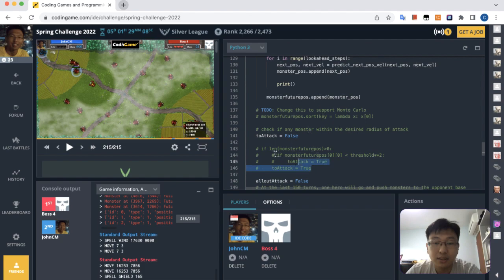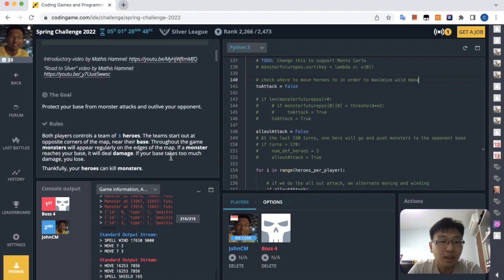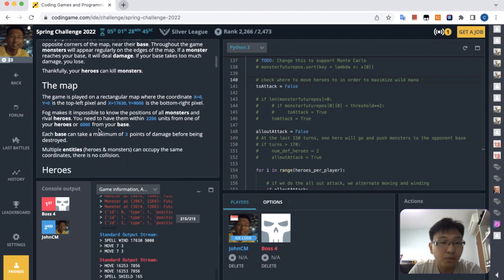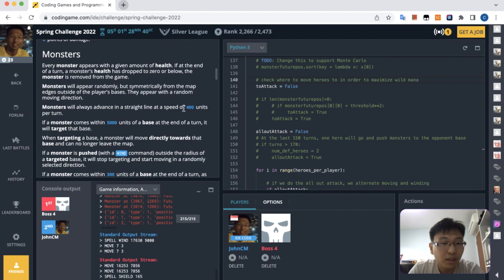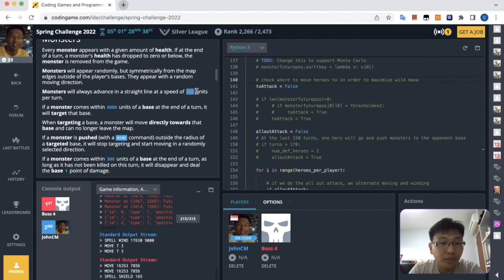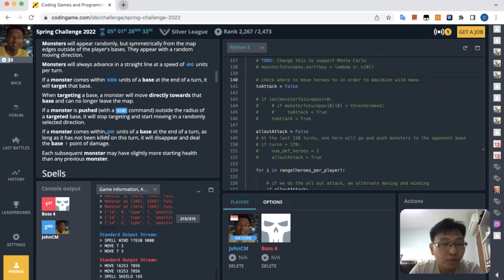So let us change this function to check where to move heroes to in order to maximize wild mana. Let us see first how far the hero can move. The hero can move a total of, oh, monsters is 400 units. We already have 400. The hero will move.